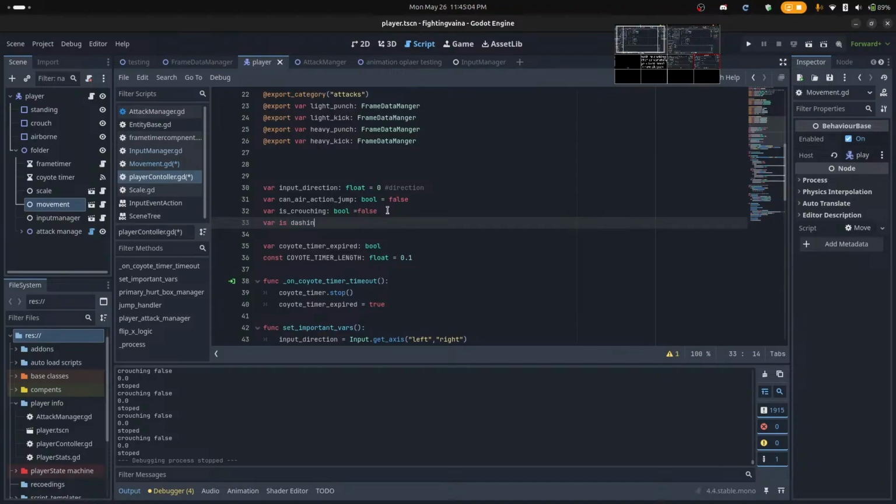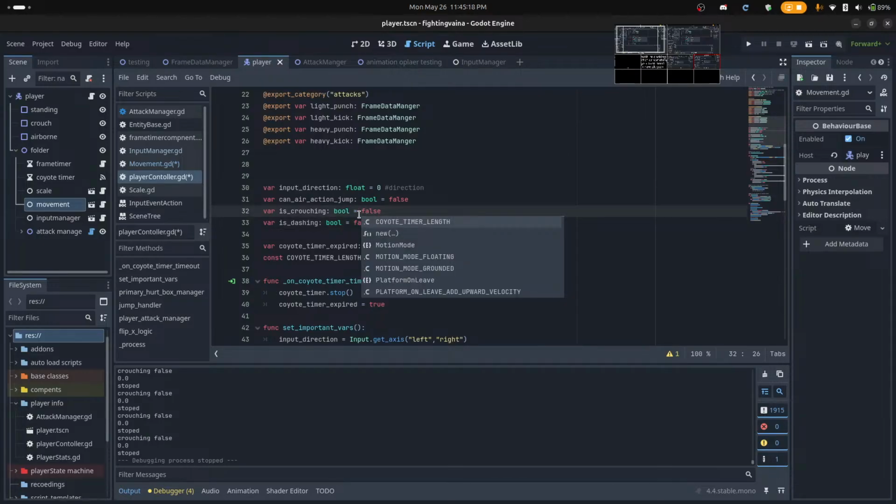We're going to have to forcefully change the is dashing part at some point so that other things can happen.